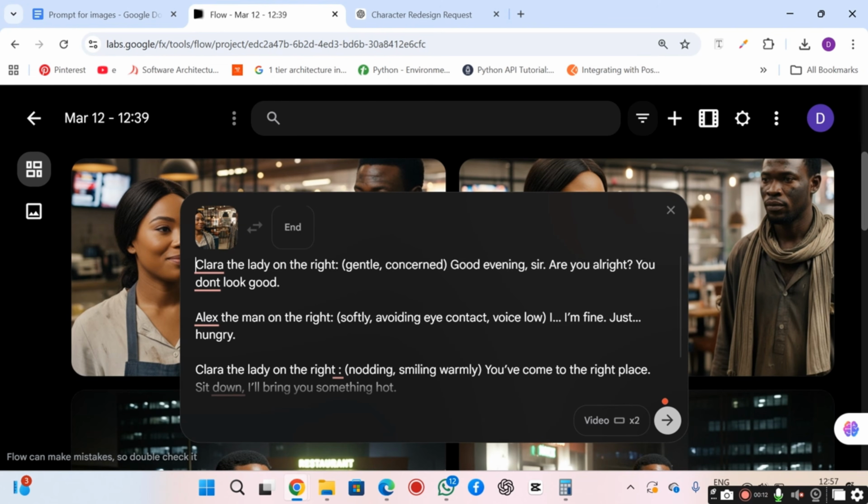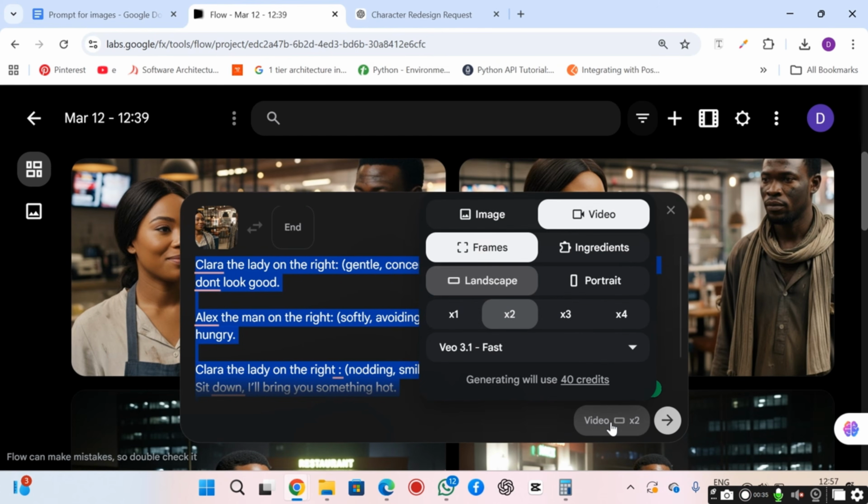So either you want to create the narration type of videos or you want to create the dialogue type of videos. If it's the narration type of videos, just paste the prompt to animate that particular scene. You tell ChatGPT to give a prompt to animate, then you paste the prompt right there. So this one now is the prompt I want to use, which I've pasted there, and I'm going to hit generate. So remember to change your settings, right?